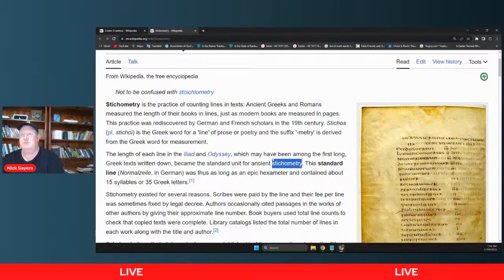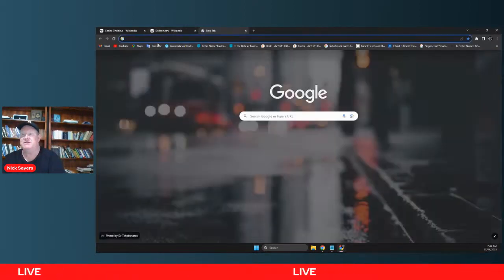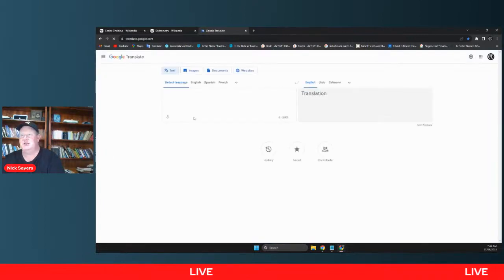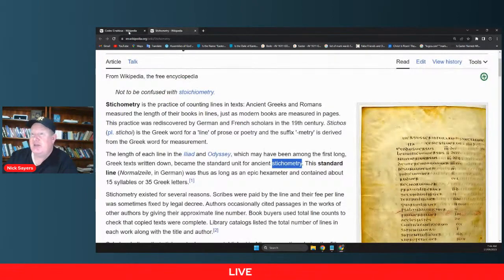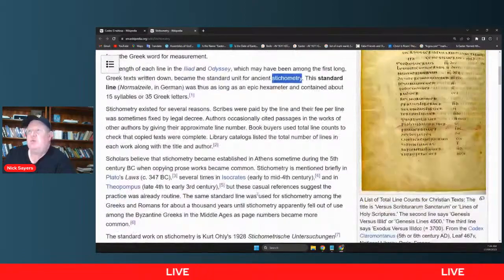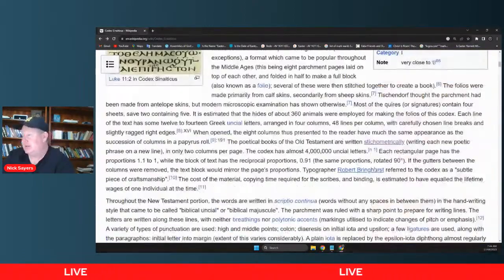So, bit of a clue. If you don't know how to say something, just go to Google Translate, throw it in there, and go stichometry in an Australian accent, which is quite funny. Stichometry. So I was saying it correctly. It's good to do that, because oftentimes you'll be reading something like this in a series like I'm going to do. I might read this word 50 times, and so people want to hear it said correctly. So I think we get the gist with that. So let's just continue to move on.